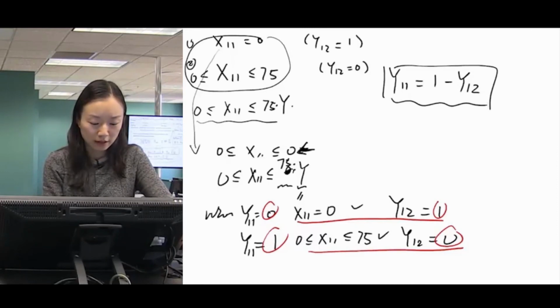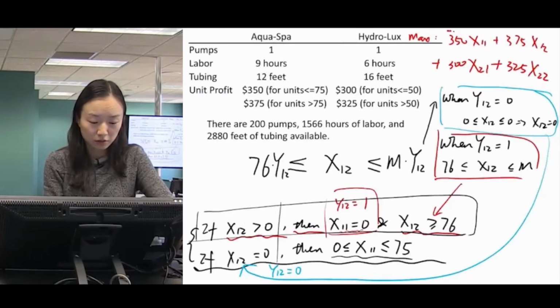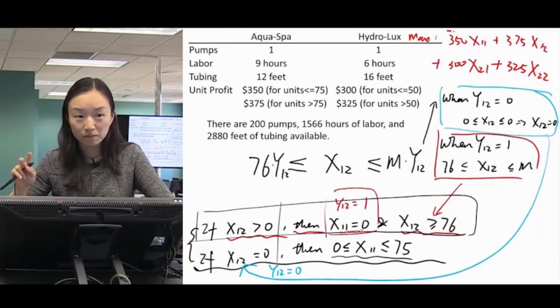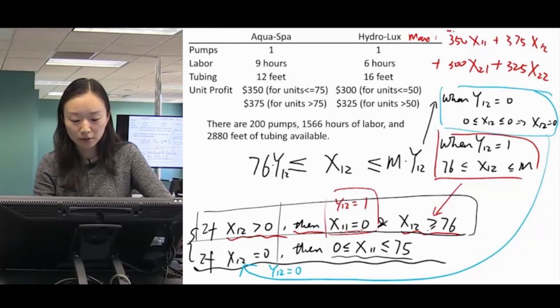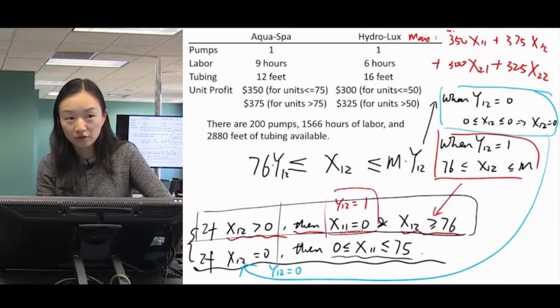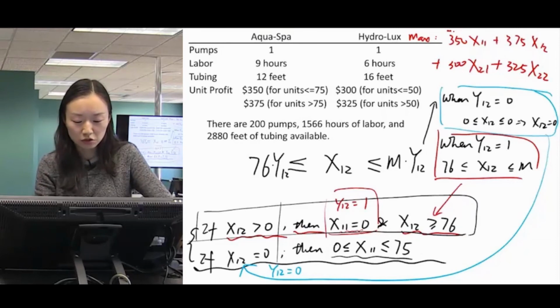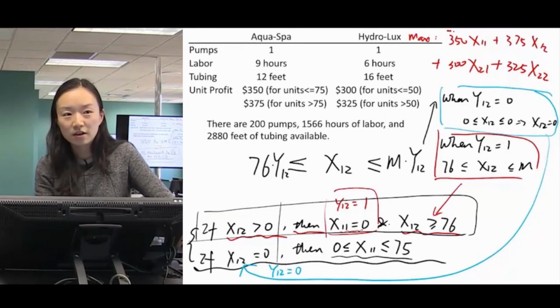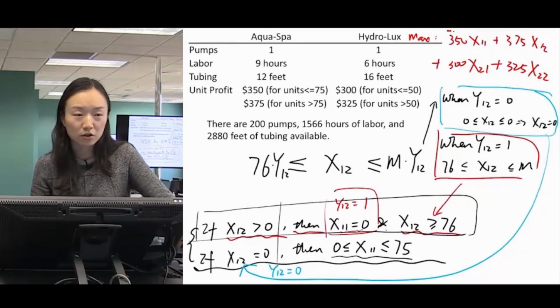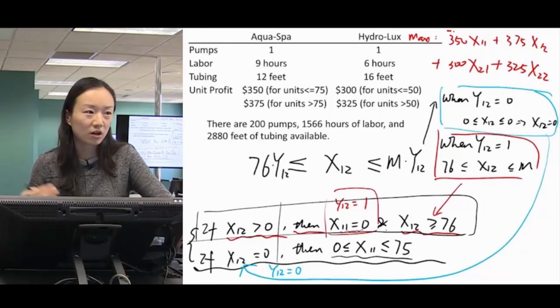So let me just go back to briefly review what we talked about. We came up with two sets of the logical statements, and we look at both. We decide this one is straightforward because after the condition, there's just one thing to take care of. So we decide we're going to continue with this one. And then we look at this logical statement carefully to see if there is anything similar that helps us jumpstart quickly to write a constraint out.